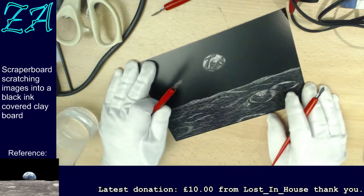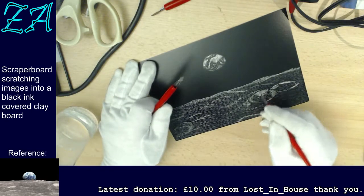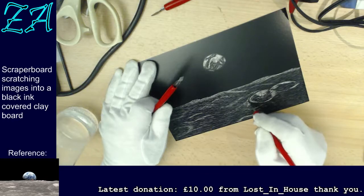There we go. Let's enhance that, making that look a little bit more as though it's going upwards.